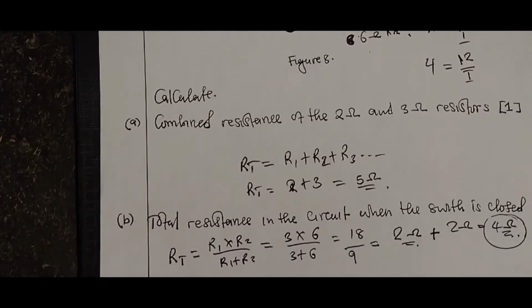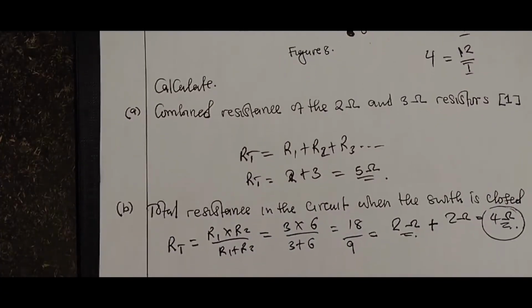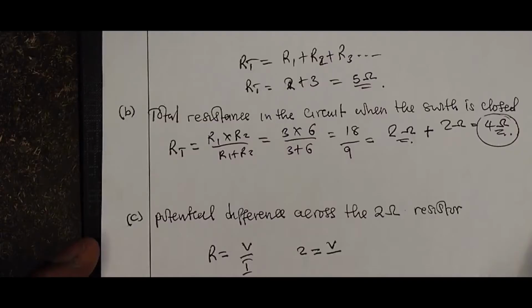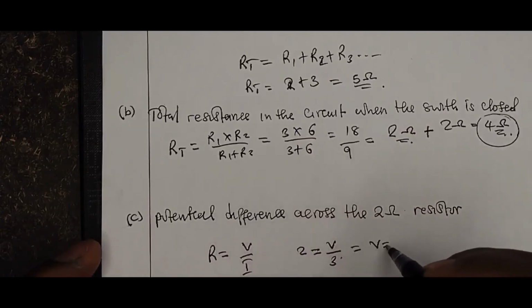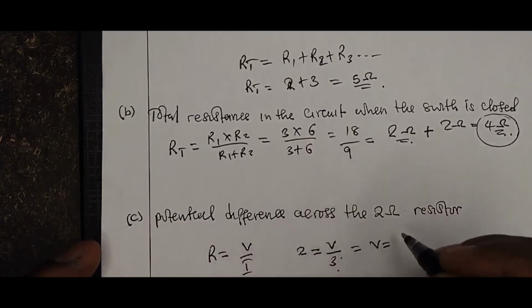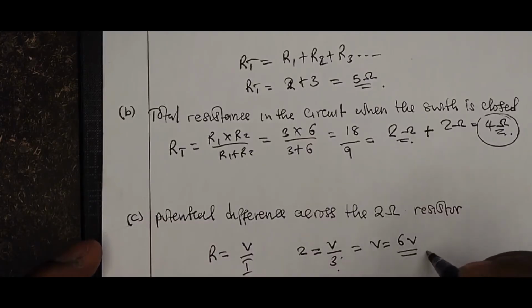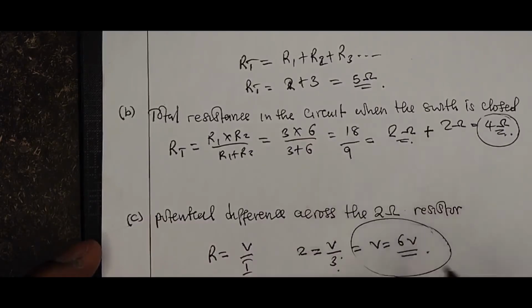And therefore, we are calculating the potential difference for a resistor that is in series, and the total current is the one that flows through the series. Therefore, we take the current here to be 3. Finding the voltage, just multiply 2 and 3, which is 6 volts. And therefore, the voltage across the 2 ohm resistor is 6 volts.